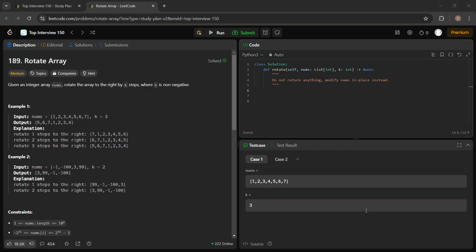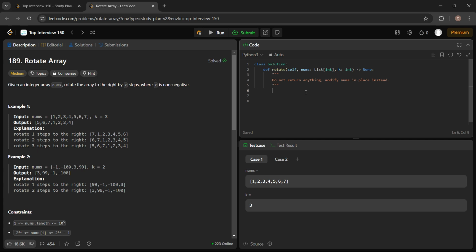Hi. So I wanted to start a series where I just walk through some common LeetCode problems, interview practice problems for programming. And this one is a pretty simple one, but it's common, and so you see it here. It's in the top interview 150, and I've seen this one before in workshops and all sorts of places. And this one is the rotate array problem.